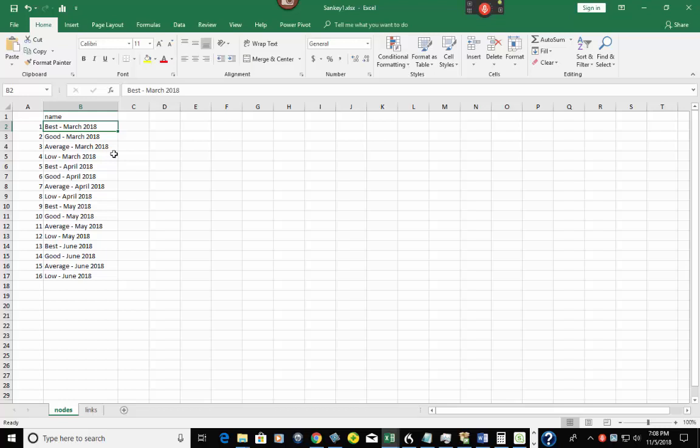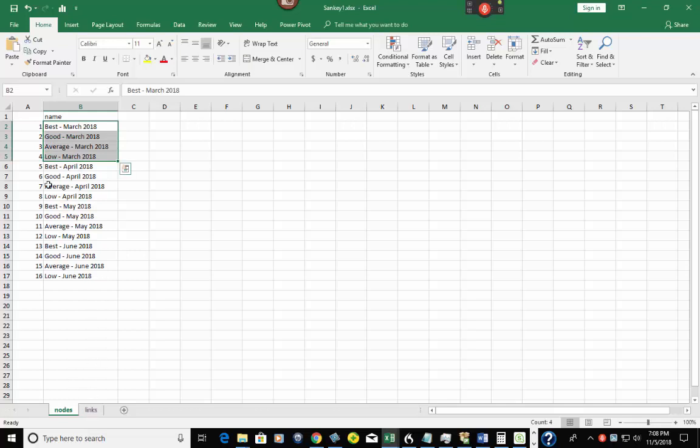So I have best, good, average, and low with the March dates. Then I have best, good, average, and low with the April dates, and best, good, average, and low with May, and best, good, average, and low with June. If you notice on the left, I don't have it 1, 2, 3, 4, 1, 2, 3, 4. I have it 1, 2, 3, 4 all the way through 16. Now this could have 5 or 6 different nodes per date, which is fine. The way you saw it in that chart, I had 4 different dates, one per month: March, April, May, and June. So you'll see this is the first part, then the second, third, fourth.